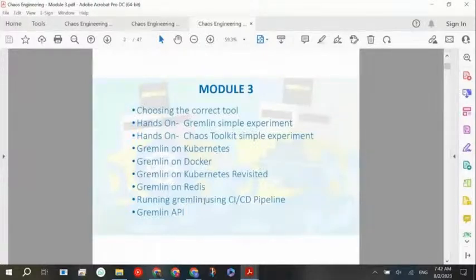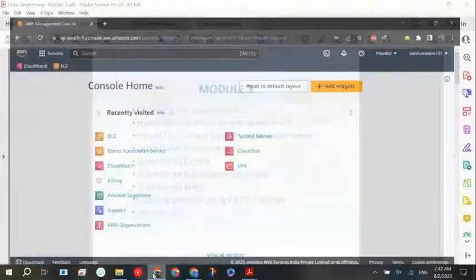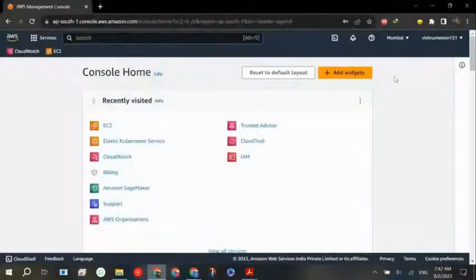So in that process, we will first see the cloud, AWS: how you set up an instance on a cloud if someone is new to that. How you set up an account, how you create an EC2 instance on cloud, how you deploy Gremlin onto that EC2 instance, that we will try to see. And for AWS, if you have to access it, you need a free trial account.